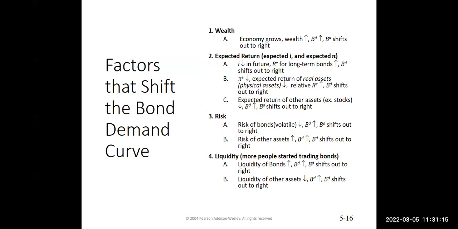Increase in demand. And where will your demand curve shift? Upward to the right. Yes, upward to the right. And if the wealth shrinks, if the wealth decreases, the demand for the bond decreases and your bond demand curve shifts to the left. Downward.